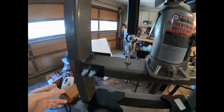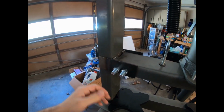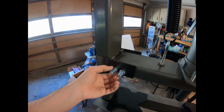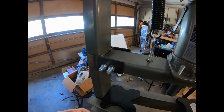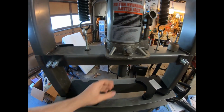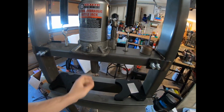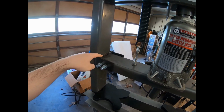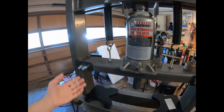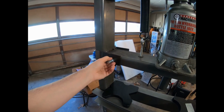So the next thing I did, because we didn't have the ears on this thing anymore, I had to find a way to keep this thing from wobbling sideways as well. So when I cut off the ears, I think this is 1/8 inch plate, I drilled, I think these are 3/8 bolts, drilled the holes through the apron, bolted it down, put the washers on, and got it as tight as I could. And now this thing doesn't even move anymore. Stepping on it, there's barely any sway. There's a little bit. You may find that you'll have to grind the sides down here if you do this. It's not a big deal. I threw it on the belt sander over here and just kept going at it until it fit. You just gotta keep going at it until it fits. It really is no other way around it.